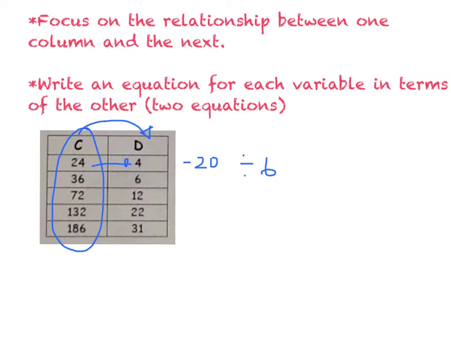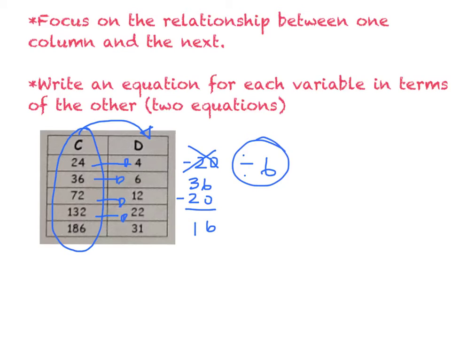Now, the way I decide which one is going to be my answer is I have to look at the other rows as well, because all the rows should have the same relationship. So if I go from 36 to 6 and I take away 20, that doesn't work. 36 minus 20 would have given me 16, not 6. So that takes off minus 20. Even if minus 20 works for the other rows, which in fact when I look a little closer I see it doesn't. 72 minus 20 would have been 52. Same thing as we go through. That leaves division by 6 as the relationship.